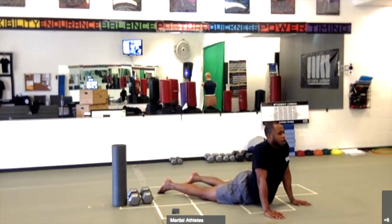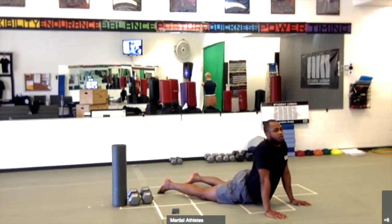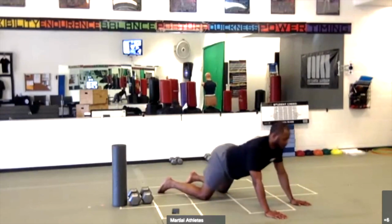Now drive your right shoulder in, look over your left, so I'm looking down the center. One on that. 5, 4, 3, 2, 1. Three cinches of the body. Six, 5, 4, 3, 2, 1, and shift up.